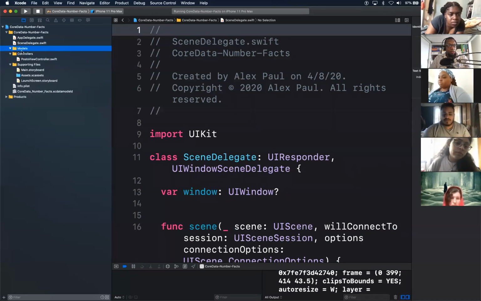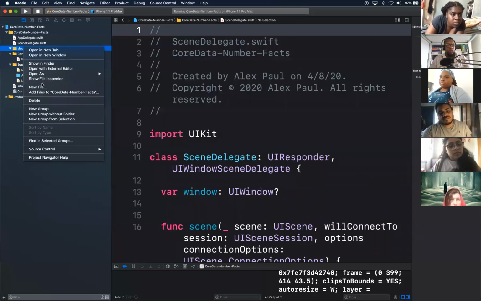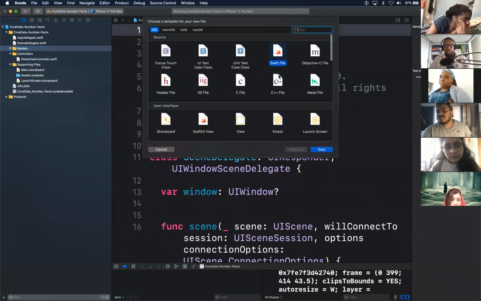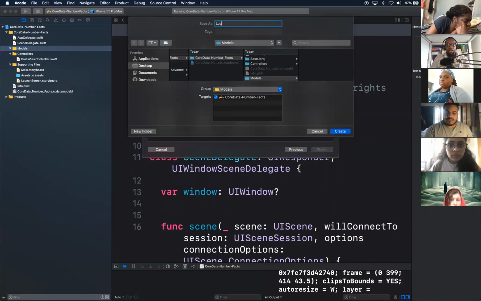All right. We'll have some default models for now. Again, we're not showing core data yet today, but if we're able to at least populate one model with dummy data, that's good. So for our models for now, we'll just create a new file, and it's a Swift file. For now, we'll just say local user.